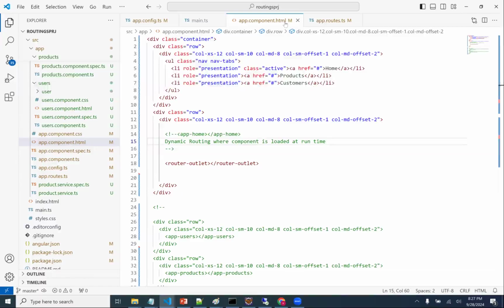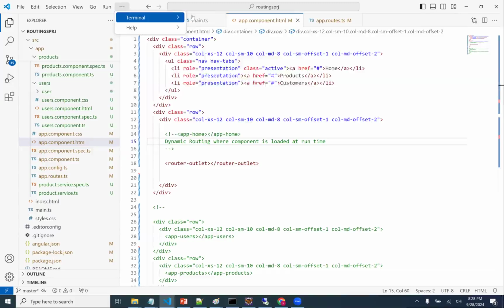What is a router outlet? Router outlet is going to load the specific routing module. If you click on home, home will be loaded. If you click on products, products will be loaded. If you click on customer, customer should be loaded here. So far clear?